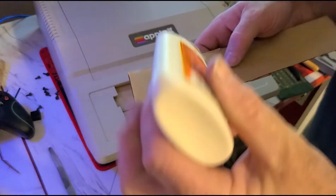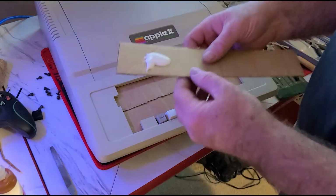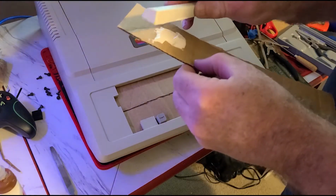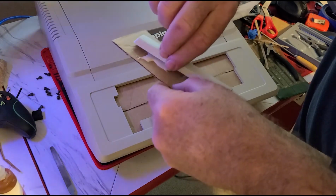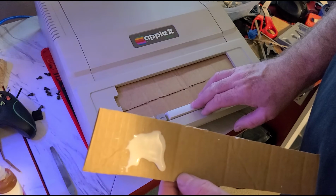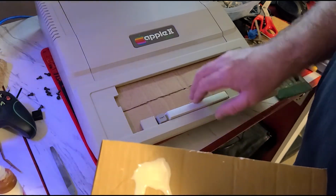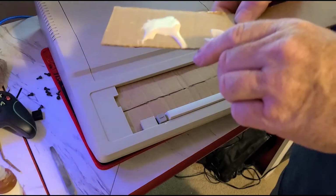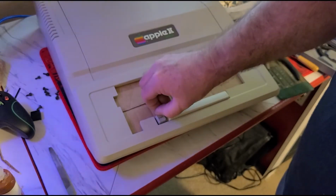So I think how I'm going to do this is I'm just going to put some glue on here. Because I've tried other methods and it didn't work out so good. So then I'll just dip the key in it, and then we'll put it in place here. It helps if you hold your palette a little bit level. About the only thing this key has going for it is it's gray.